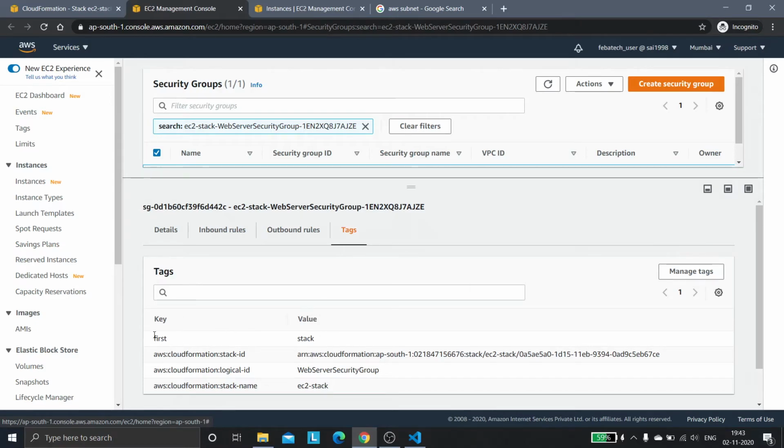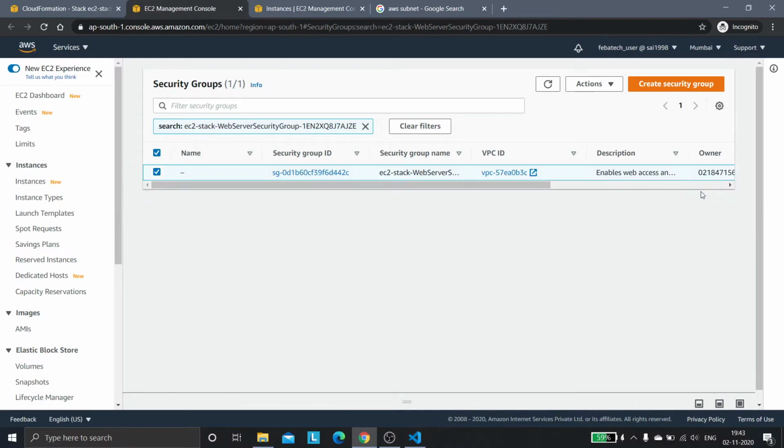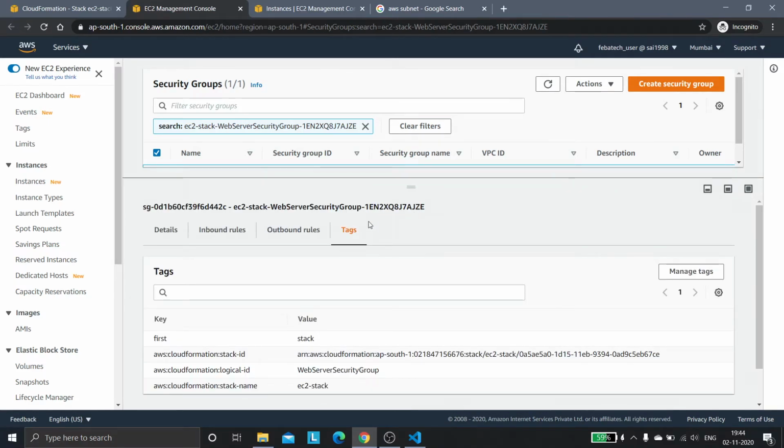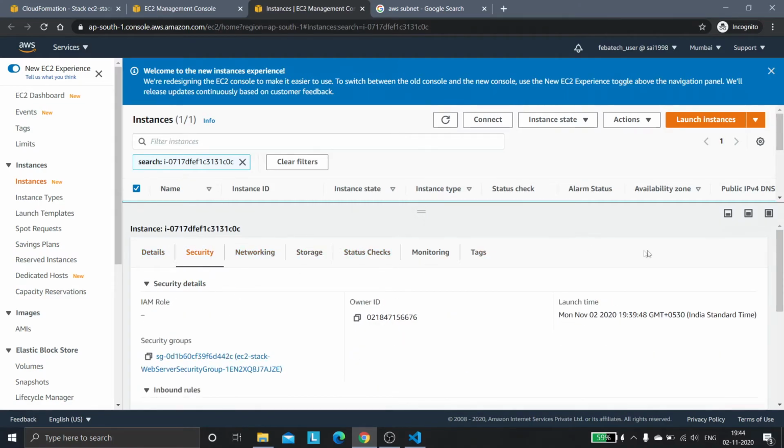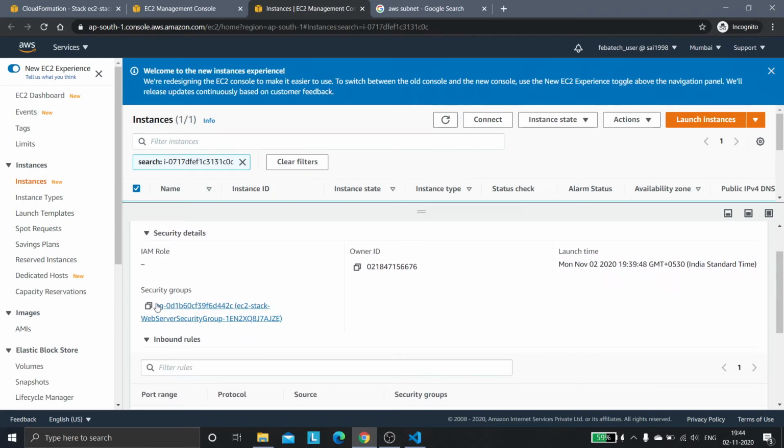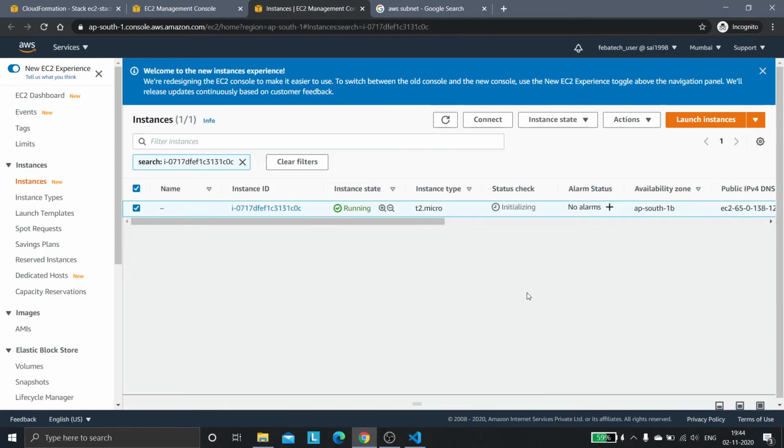If you look at the tags, they are similar to the tags on the EC2 instance that you have just seen. Let's see if we have that security group associated to our instance. If I see the security tab, the security group associated to this instance is the one that has just been created by using the CloudFormation service.